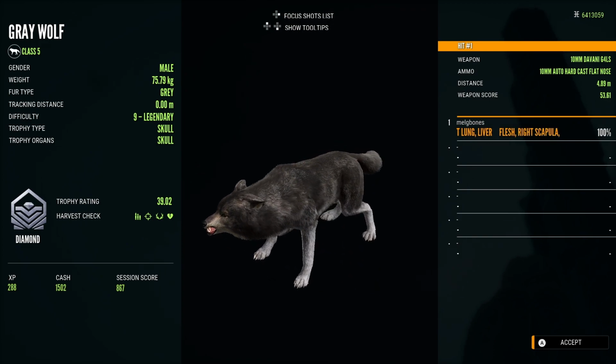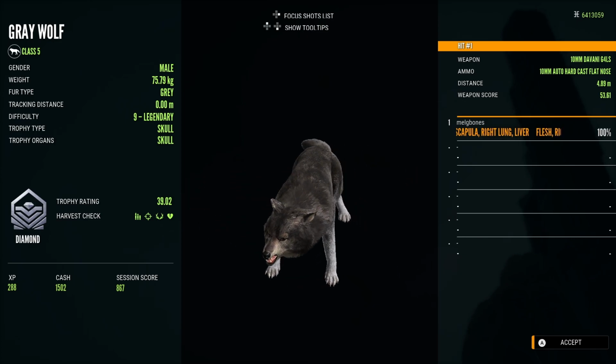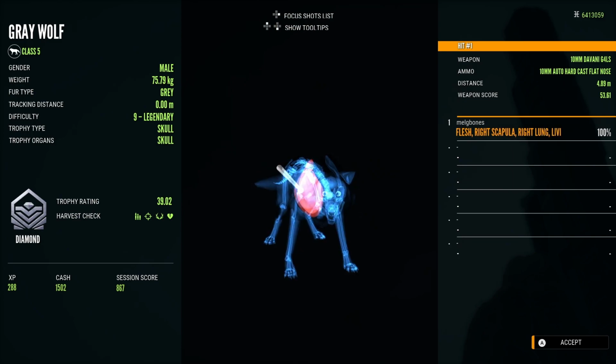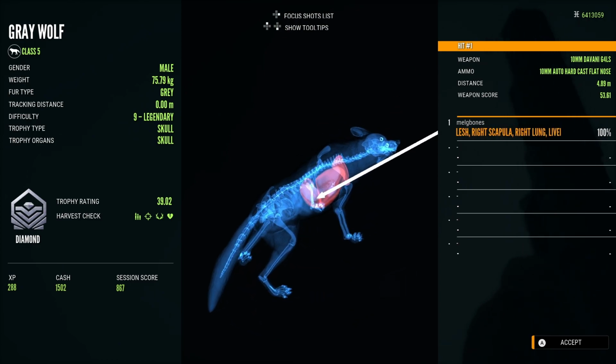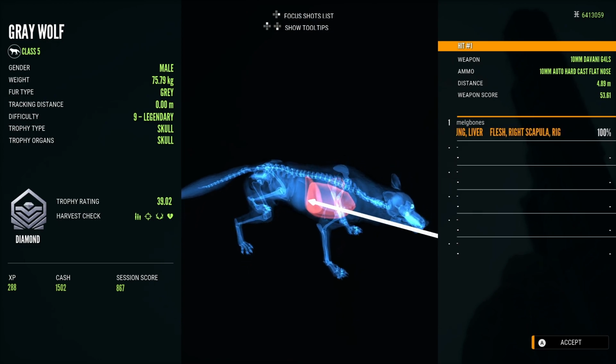I really don't know if their behaviour has been changed or something, but the Iberian wolves were so much more aggressive than the grey wolves. So a little bit unfortunate that I couldn't find some more grey wolves to go aggressive. I was really hoping to test the 10mm on a whole pack of grey wolves, but unfortunately it just didn't work out that way.